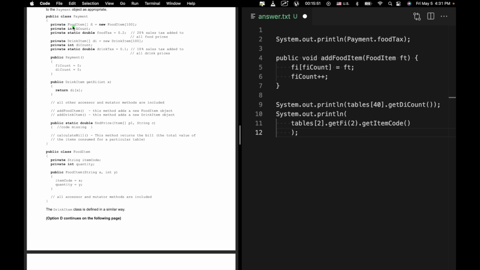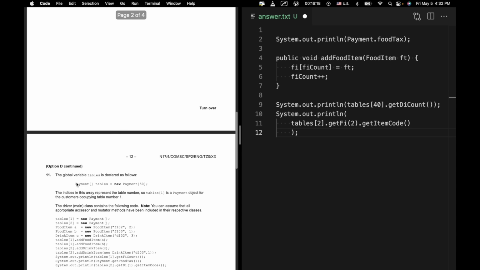And if you've got any methods right here with arrays, you're going to have an add method to add an object to them, and you're going to have a get method to probably get a specific item from them. In this case, it's get die or get pie, but you're going to have both of those things, either to get all of them or to get the item in a particular index. So you can just assume that when it says all their accessor and mutator methods are included. I know that might be confusing, but that's how it works.